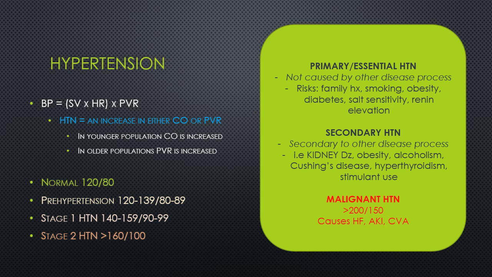A normal blood pressure is roughly 120 systolic over 80 diastolic, or less of both of those numbers. But we worry mostly about the diastolic number. And as you look at these stages, pre-hypertension, stage 1 and stage 2 hypertension, what you'll notice is with each of them, the diastolic has a much narrower range, only going up by 10 points each time, or 9, so 80 to 89, 90 to 99, and then anything over 100, while the systolic has a much wider range, increasing by 20 points at a time.